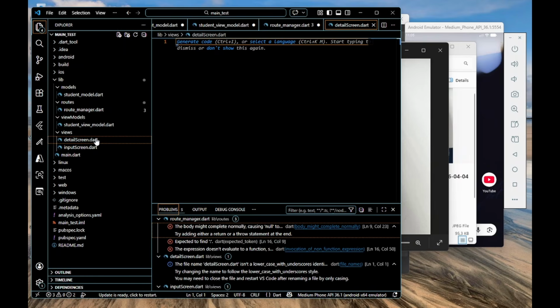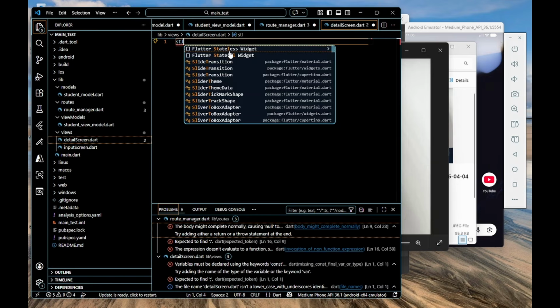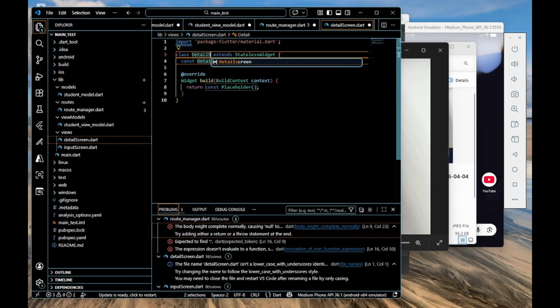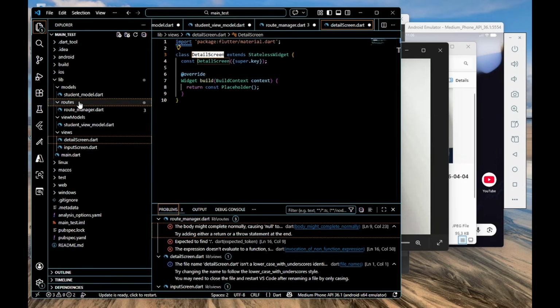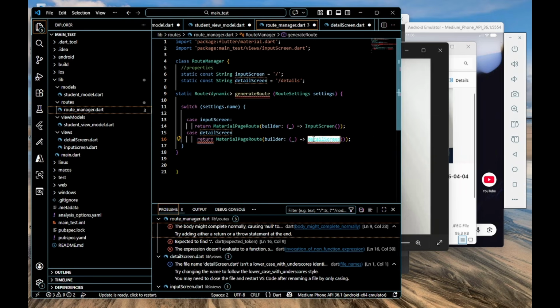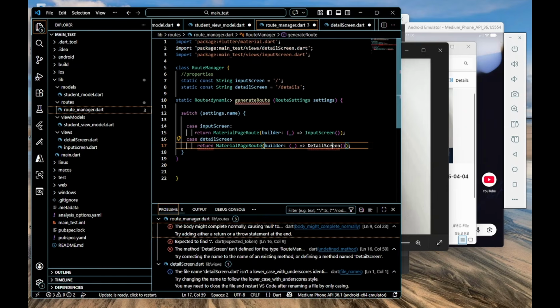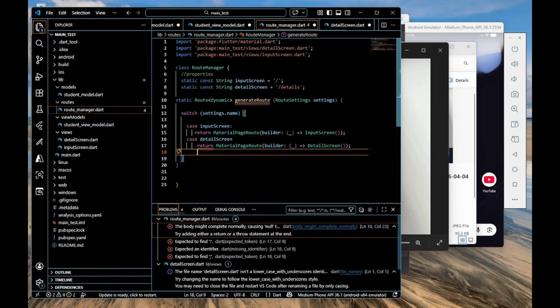And in here we're gonna create a stateless class again, a stateless class that we're going to call detail screen. This is better. We're also gonna keep a placeholder, and then when I'm back here I have to replace this because I made a mistake. Now I have to import the library. Then we got that. So now we have to close this case.